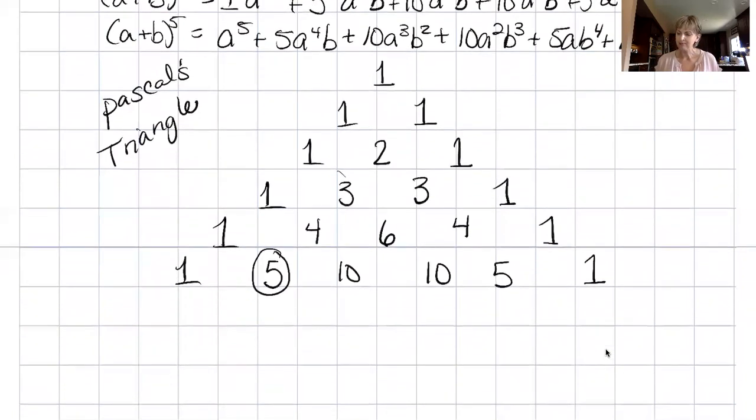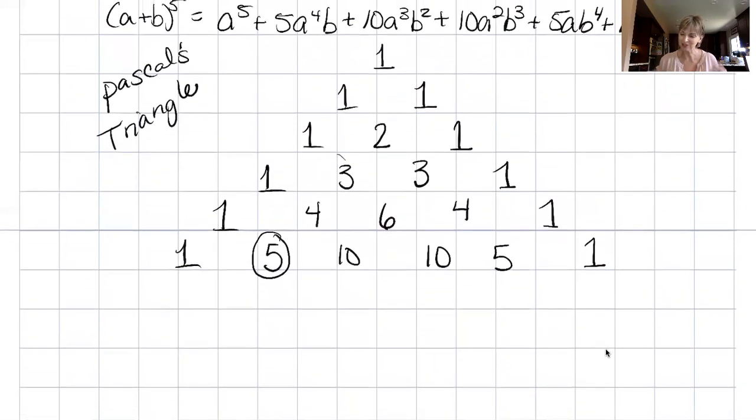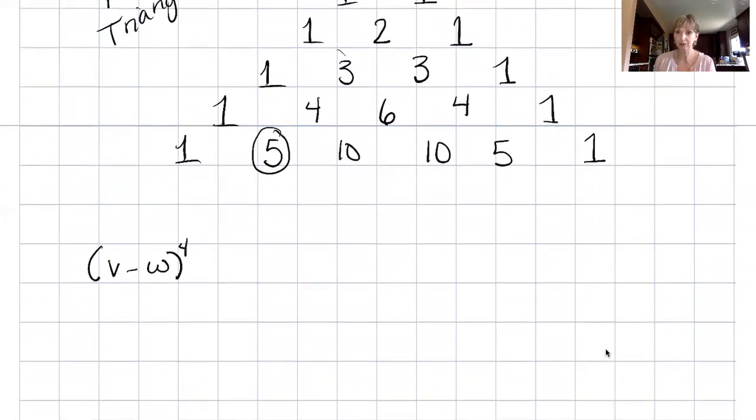So we're usually probably not going to do a binomial expansion that is a plus b. Usually it's going to be something else. So let's start switching it up a little bit. Let's say one of our numbers is negative instead. Now usually what I recommend when it's something different than a plus b is to start with an a plus b, find out what that expansion is first, and then substitute.